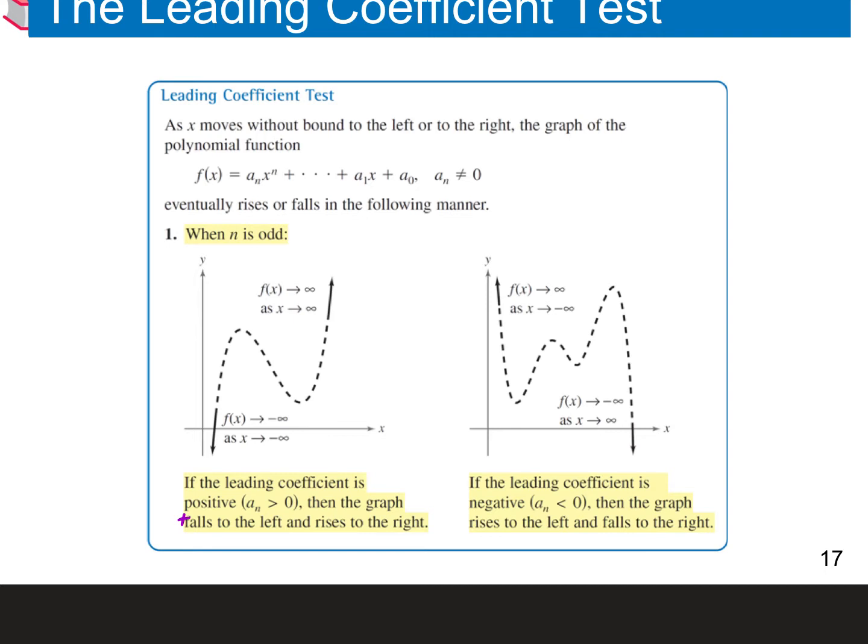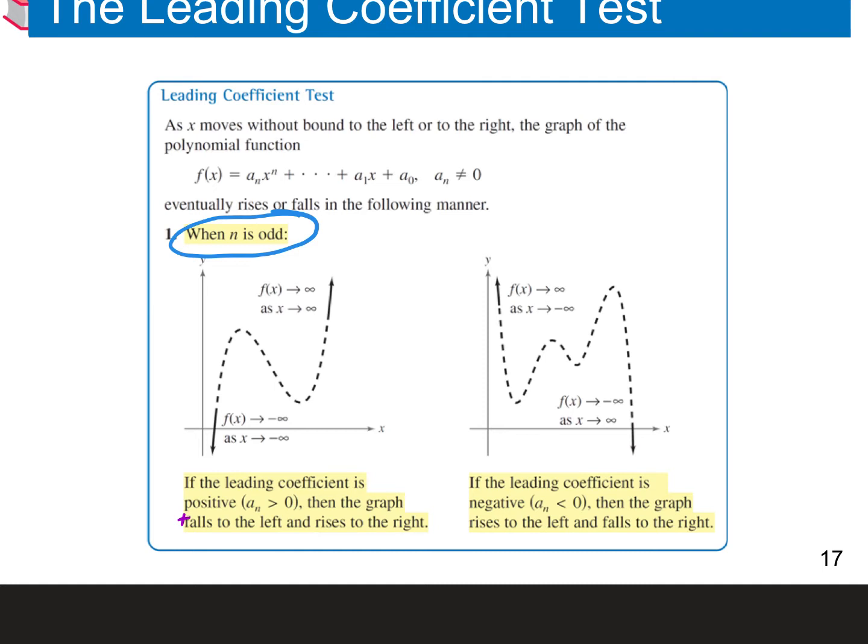When you say leading coefficient, what does that mean? What's a leading coefficient? You're going to find the exponent that's the highest. What's the leading coefficient? The number in front of it, right? If the leading coefficient is negative or positive, it means something. If the highest exponent is odd or even, it means something. So the first thing you're going to do is determine if the highest exponent is odd or even. If it's odd, meaning the highest exponent in your equation is 3, 5, 7, 9, something like that.